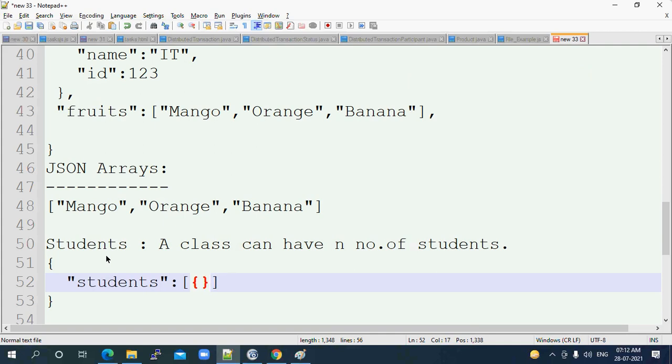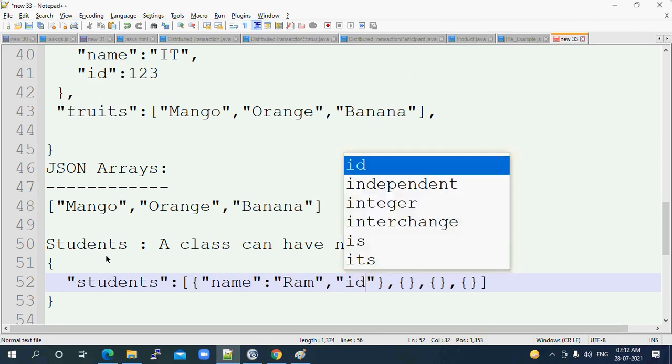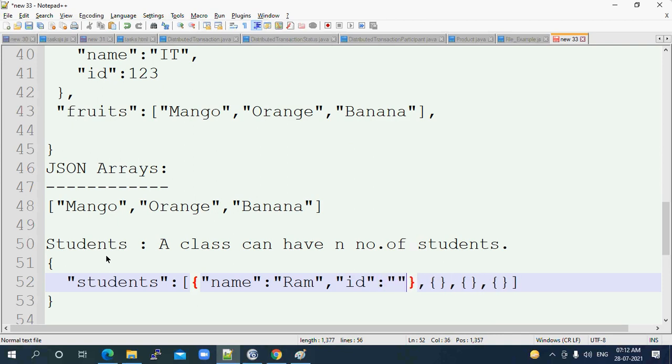Inside that you will have student objects. Understood? Yes. Each student will have a name, and also contains the ID and which course he enrolled in. Like this we will have information for every student.